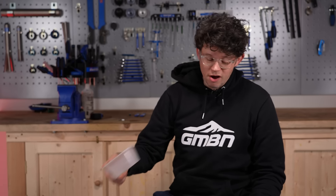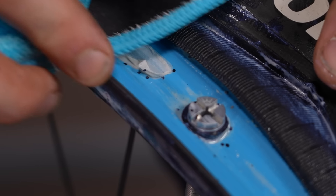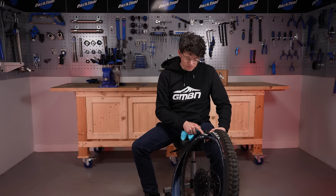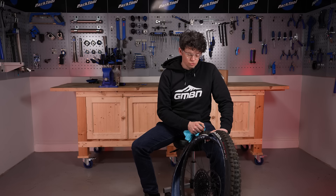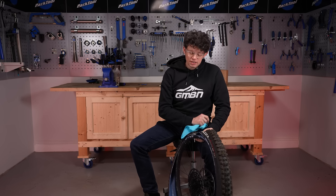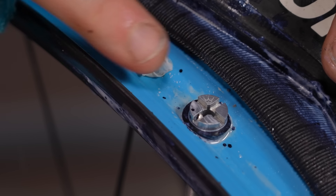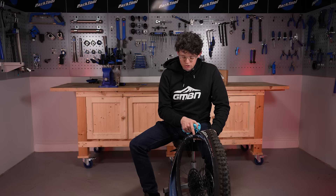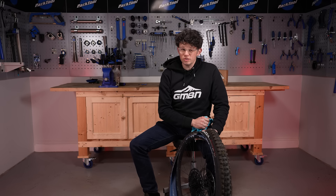Now we've got the sealant that's in the tire, so pour that into your container. With the sealant safely poured away, do a visual check of your rim tape — we don't want any nicks or cuts, mainly because with this insert the tire and wheel are going to be on there for a while. Check all the way around the rim and look for small cuts; if you're heavy-handed with a tire lever, some tapes are easy to cut. Also check your valve — it's really important to have a crossed top or some kind of buttressing to help fluid and airflow underneath the insert. Make sure it has a cross top or exposed side air vents, otherwise air won't flow and you'll struggle to inflate your tire.